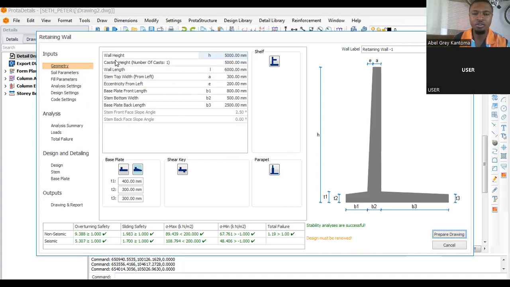You can see the height of this wall based on what we have here is 5 meters. You have to specify, based on the condition of that particular site, the particular height. Okay, so you must have visited that particular site and put down all of your reports. So you must have taken note of the height of that particular site in order for you to specify whatever you want to actually retain. Okay, it's a cantilever retaining wall, like I said. So it depends on whatever.